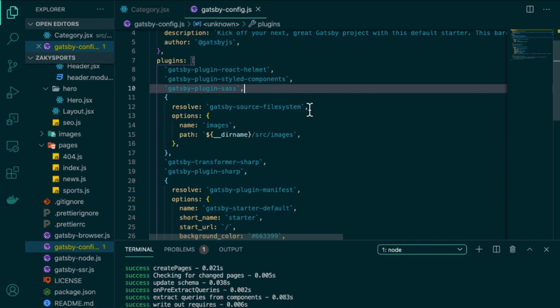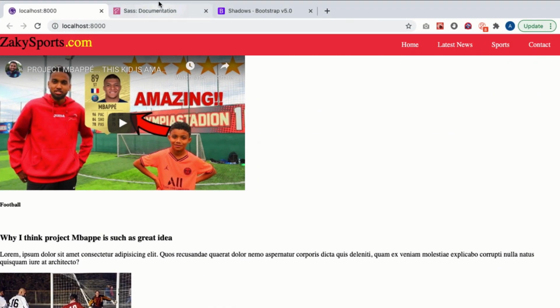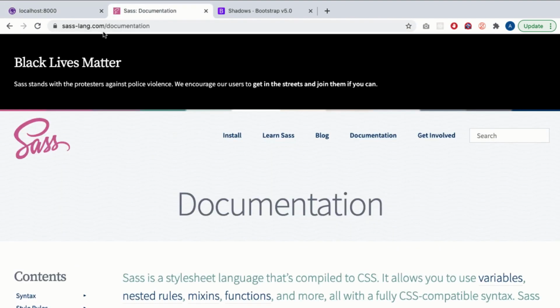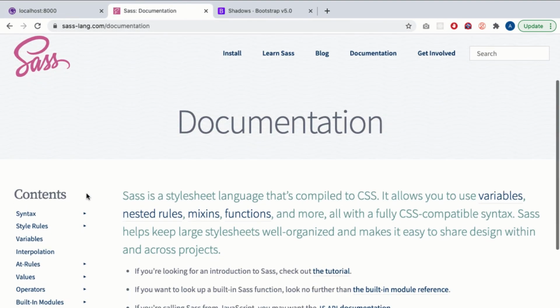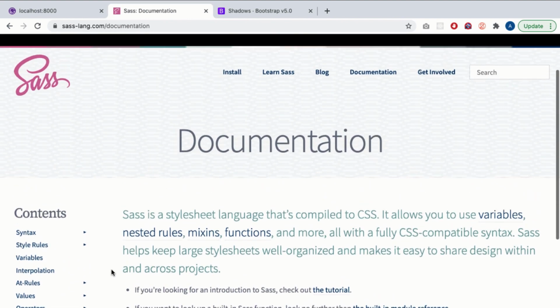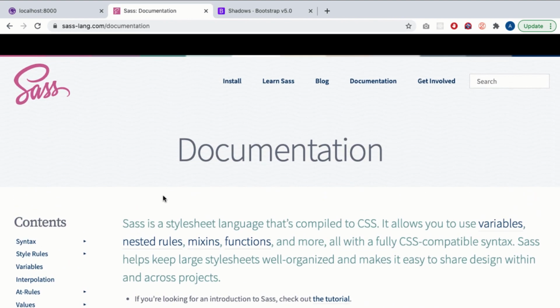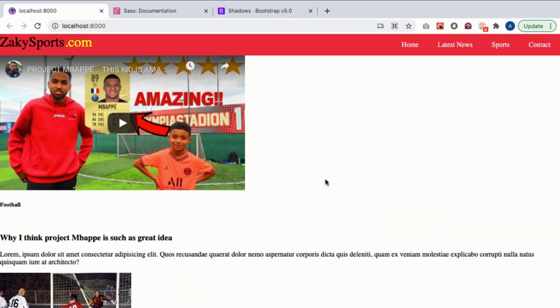I'm just going to use the basic stuff. But if you are not familiar with Sass at all, you can go to the Sass documentation, check out the syntax and all the other stuff that Sass provides you, right? I do recommend that you check this out if you've not used Sass in any project before.